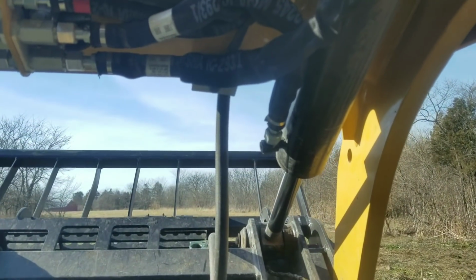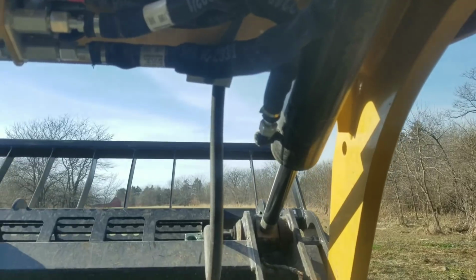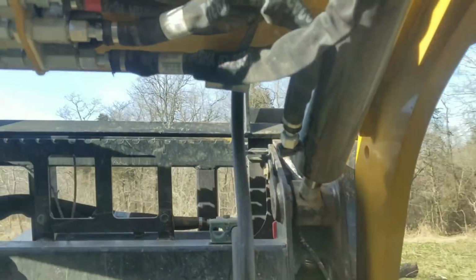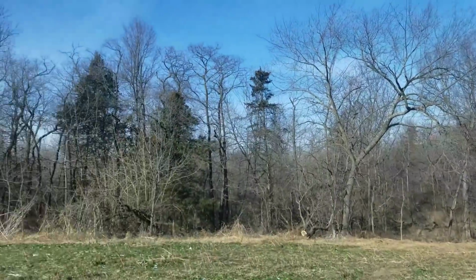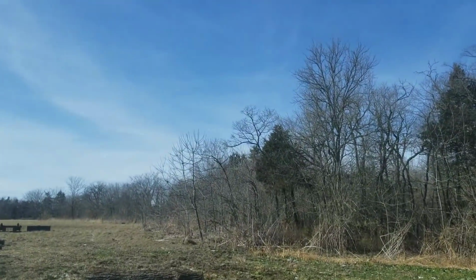So this will probably be a pretty busy weekend looking at timber. I know I've got to go to Kansas tomorrow, and I might try to run up north to Kansas City too. Depends on what kind of time we have.